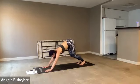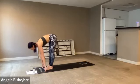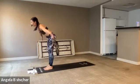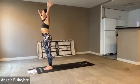Gaze forward at your hands and walk your feet up. Inhale, flat back. Exhale, fold forward. Inhale, come all the way up. Palms touch overhead. Exhale your hands down by your side.